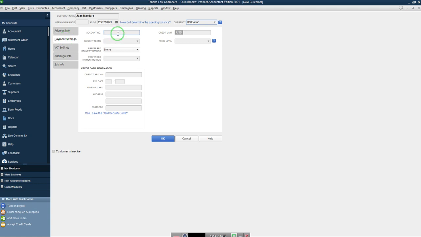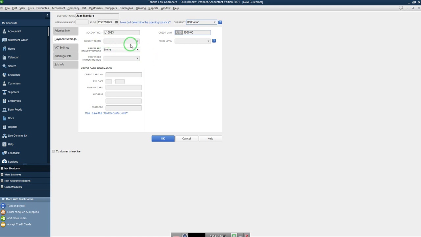Right here, if you allocate account numbers to your clients, these are your own numbers that you come up with, you could put the allocated account number for this client. If you put a credit limit, probably you offer your services on credit and you set up credit limits. This is probably a trusted client. You could put up the credit limit amount there.